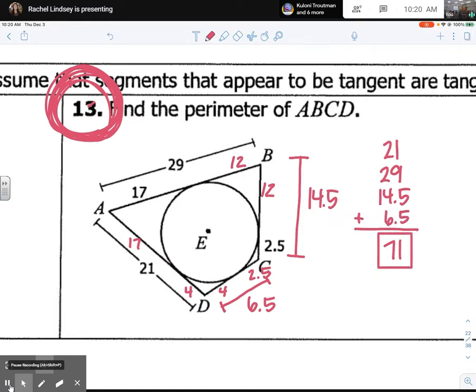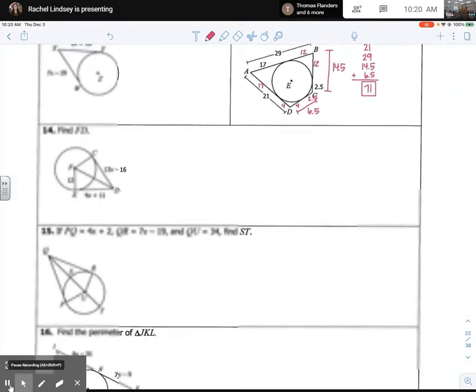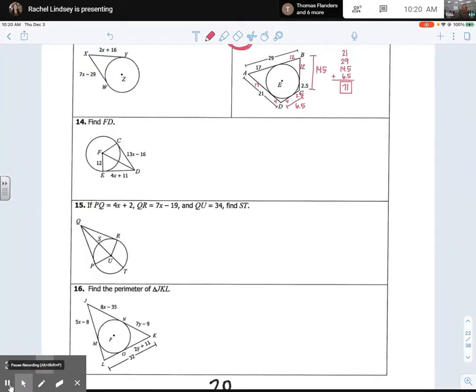I thought number 16 was like, pocket time, where you have to do algebra to find all of that. You have to solve for x and solve for y. Down here at the bottom, you solve for x by setting those equal, solve for y by setting those equal, and then plug x and y back in to find everything. But I'm probably not gonna give you one like that.